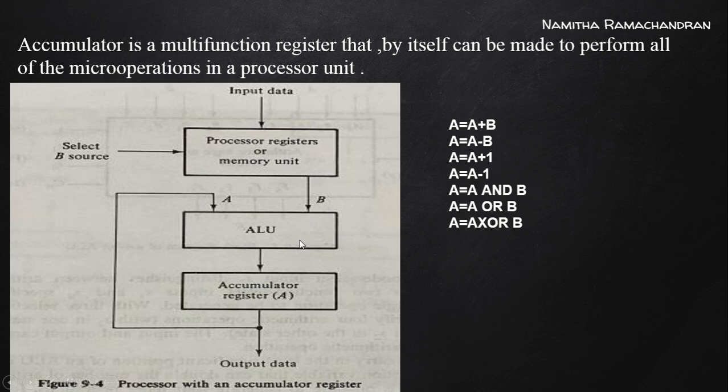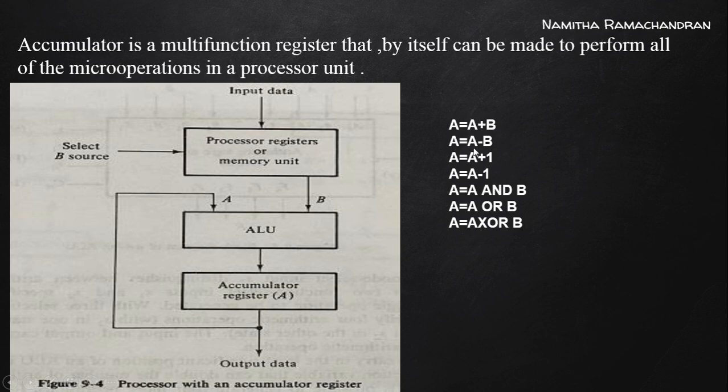So the ALU, that processing unit, can take the content of the accumulator register as its input and take content from some other general purpose register as its B input. After taking these input values, the ALU can perform some arithmetic or logical operation and finally write the resultant value back into our accumulator register. Okay, so we can list such operations here. This is the addition of the content of the accumulator register with the content of another register B. The resultant value is placed back into our accumulator register.